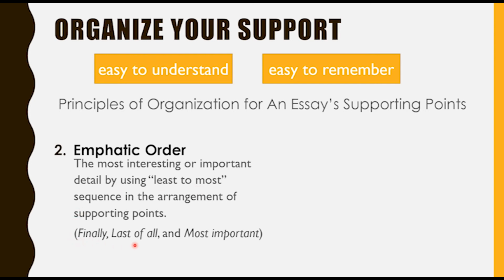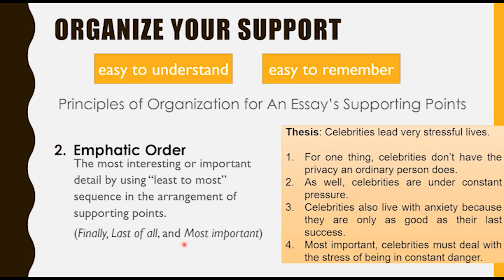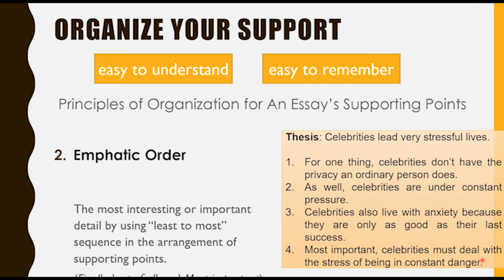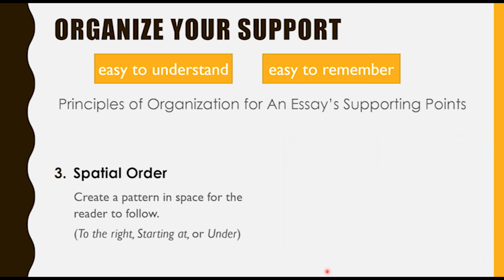Finally, last of all, and most important are typical words or phrases showing emphasis. Here is a brief outline of an essay that uses emphatic order. Next is spatial order. Spatial order means that you create a pattern in space for the reader to follow. You arrange the items according to their physical position or relationships.